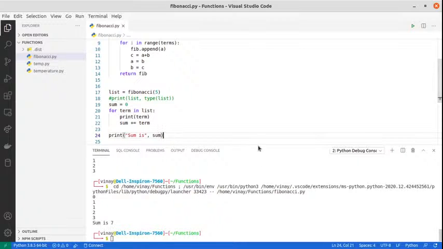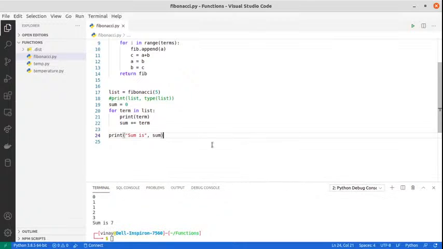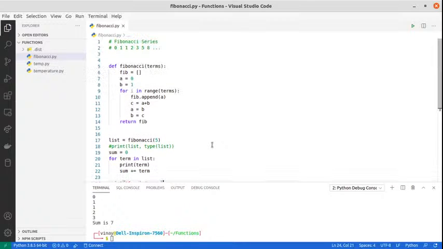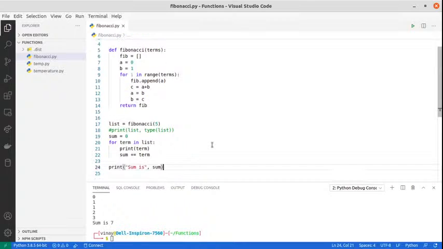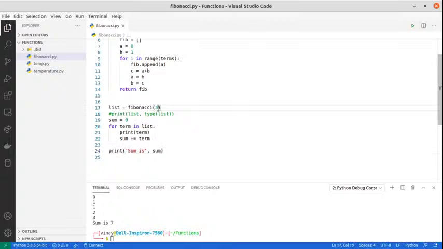Now this is working and everything seems to be okay, but there is one more issue still, and that is if the value is long, it will take time. It will take a lot of time because first it will calculate the whole list and then return the list. For example, if I run this, I don't know whether you felt it or not, but it was slightly longer, right?